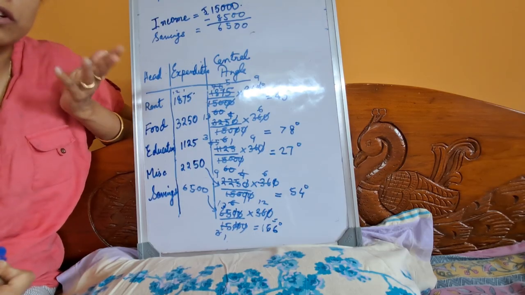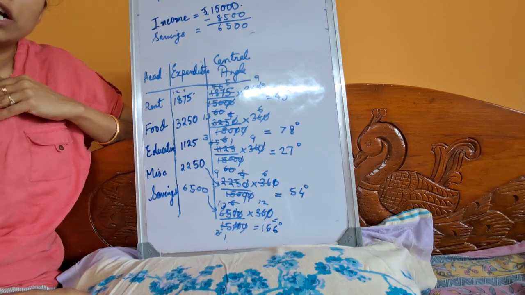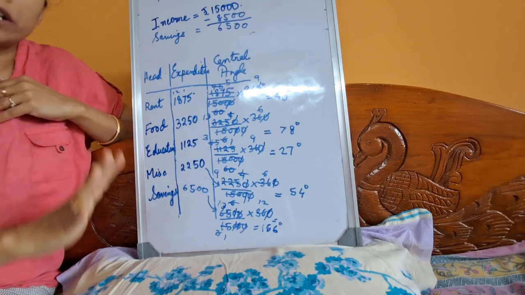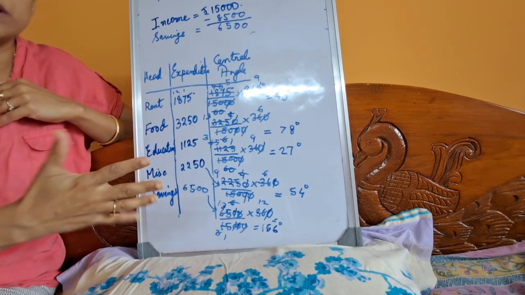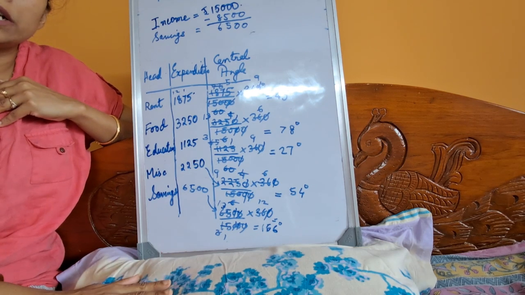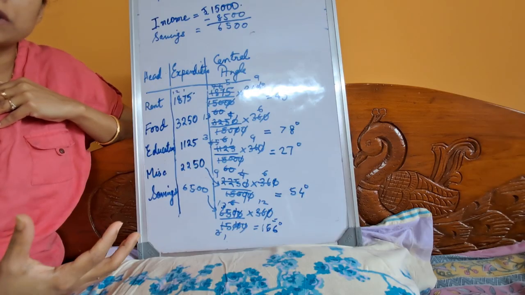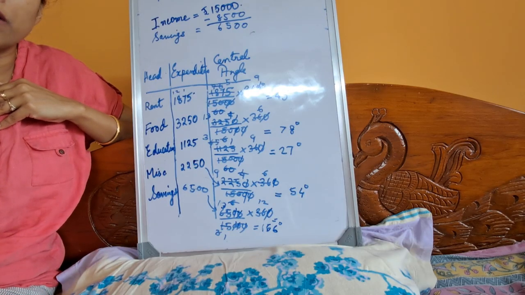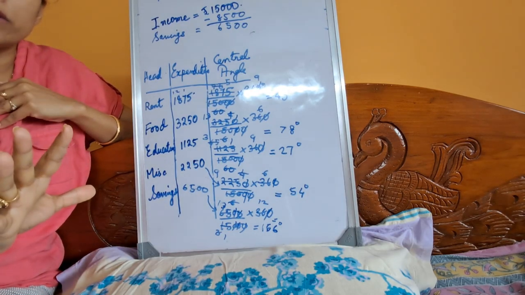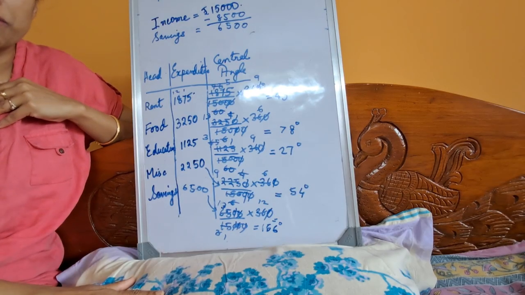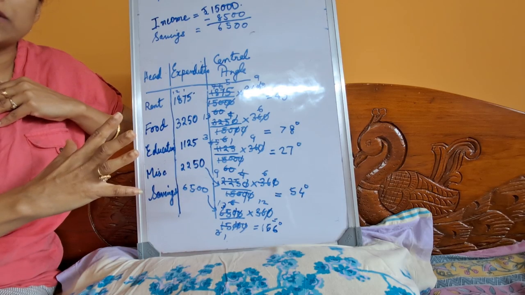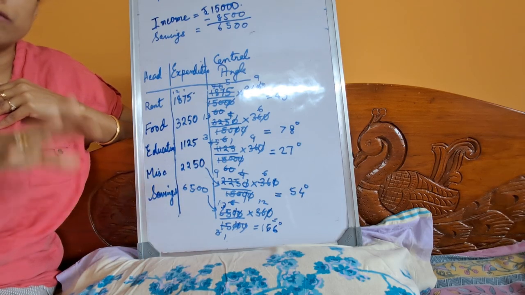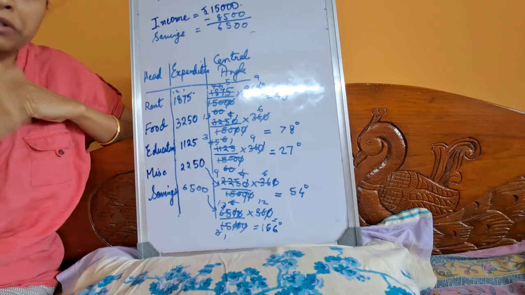Now next we will be doing one more sum in which the pie chart is already drawn and given. You have to extract data or interpret certain information from the given pie chart. We did similar sums for bar graph also, where there is a bar graph already given and you extract the data from it. So this next sum is also the same thing. A pie chart will be given and we have to extract data from it. So let's do this next sum.